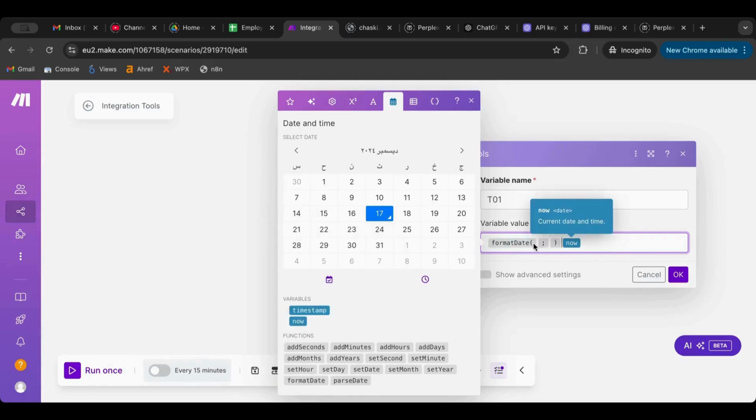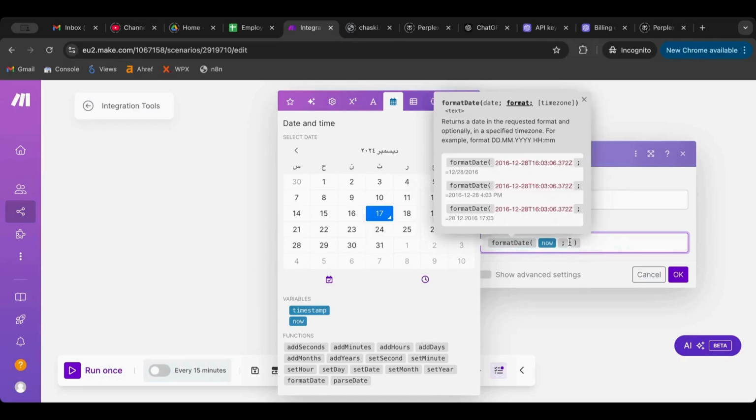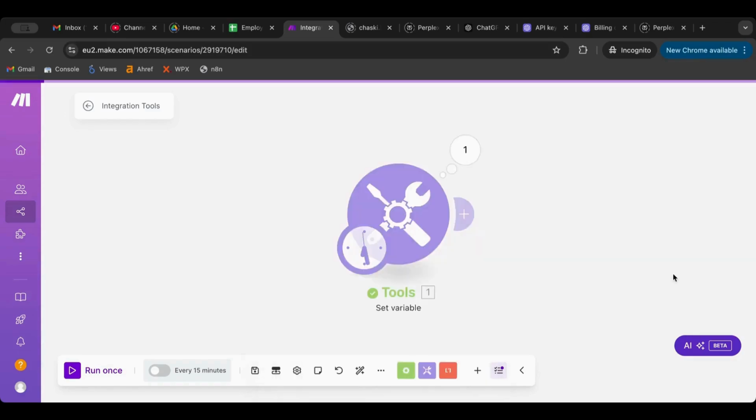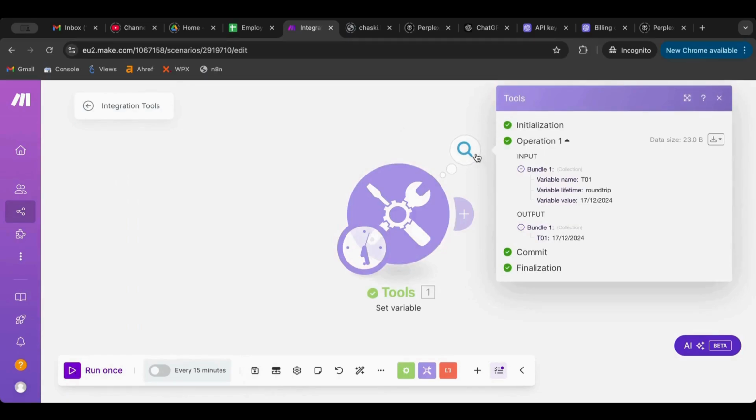Then we grab the now and put it in the first slot. In the second slot, here is where I'm gonna start with days, right? And then month, and then years. Okay, let's try that in. Remember, all of this is just trial and error. So as you can see now, I have 17/12/2024, which is today's date, in a very readable way.